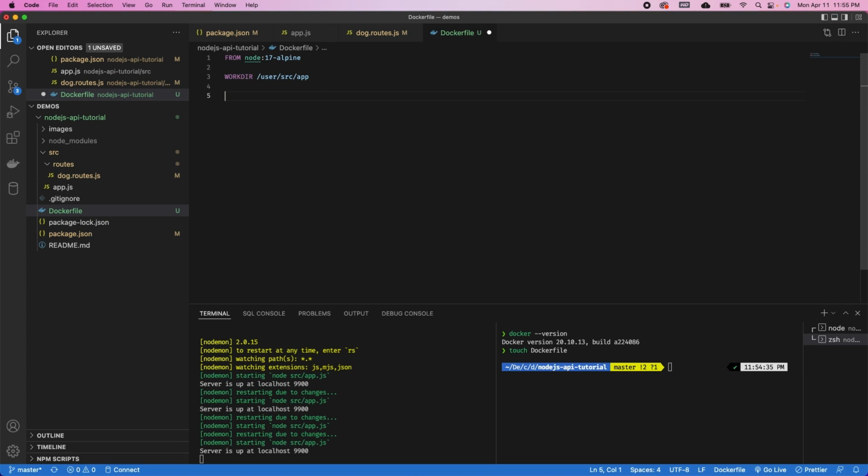The next step for us is going to be to copy the package.json file that we have within our app repository here and bring it into the container. The reason why we're copying only the package.json file first and not the actual source code is because when container images are built, they're built using a layers concept.